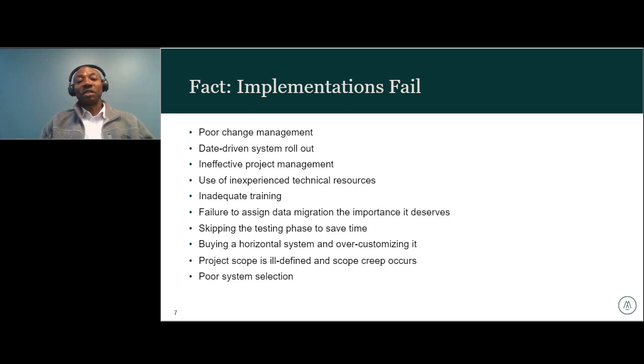Another reason is failure to give data migration the importance it deserves. Data migration requires planning for data extract, cleansing, mapping, import, and reconciliation. Vendors are not going to be doing data preparation for you. Therefore, it is very important to make sure that you plan for data migration carefully. The best practice is to avoid loading years of historical data wherever possible, because the further back you go, the more likely you are to run into data migration issues. So instead of transferring years of historical data from your legacy system to the new system, you can simply keep an archive copy of your legacy data and refer to it when necessary.